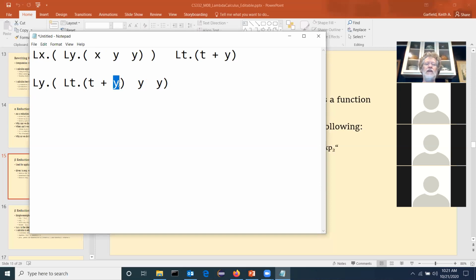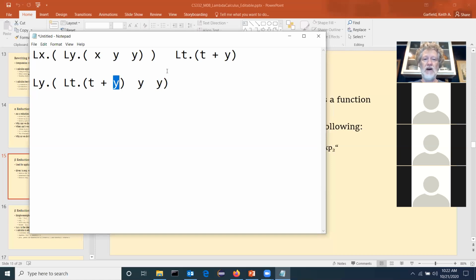Now, let me ask this question again. Is that y now bound or free? Oh, it's bound. Now it's bound. This is a problem because it should be free. This is what we call accidental capture. It just happens, by coincidence, that this was a function whose variable was named y, and this one happened to have a free variable. And remember, structure matters. So it's a free variable that happened to be named y. And by doing the beta reduction, it just coincidentally binds that variable, which violates the structure.